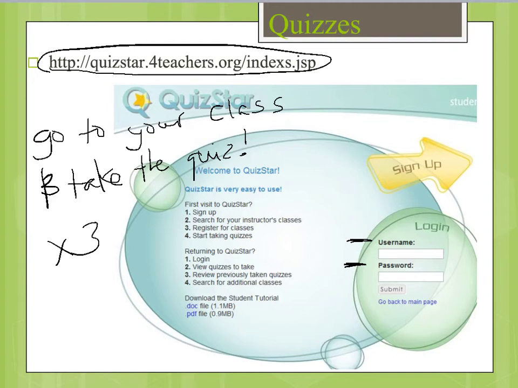After that, once you've taken the quiz and once you've taken your notes, you are done. This homework should be easily completed in 30 minutes, I think, at the max. And if it's not, well, I apologize.